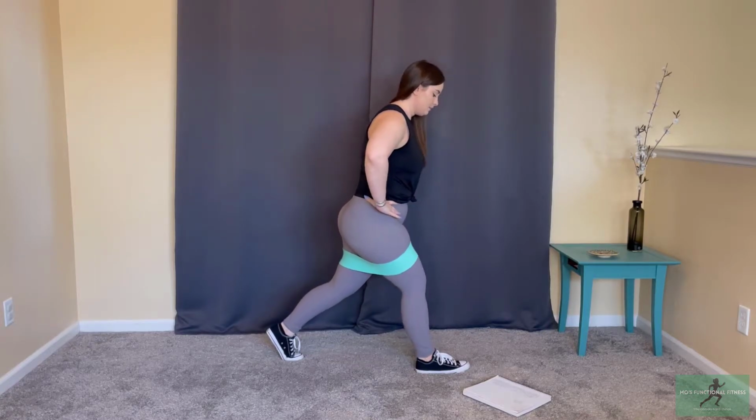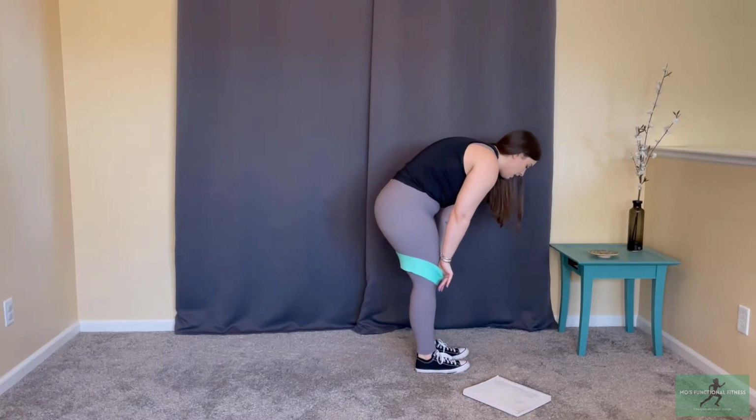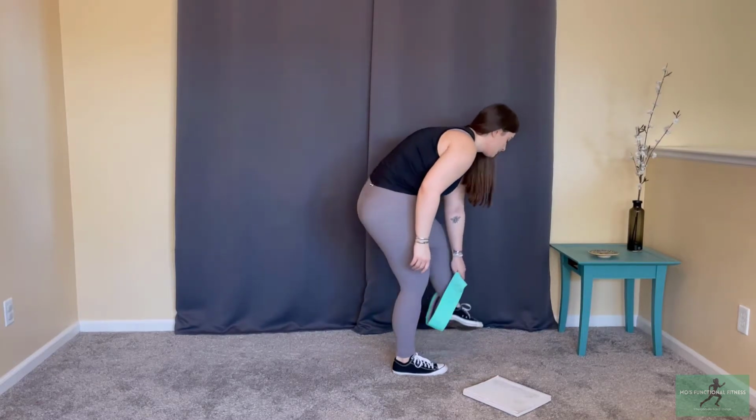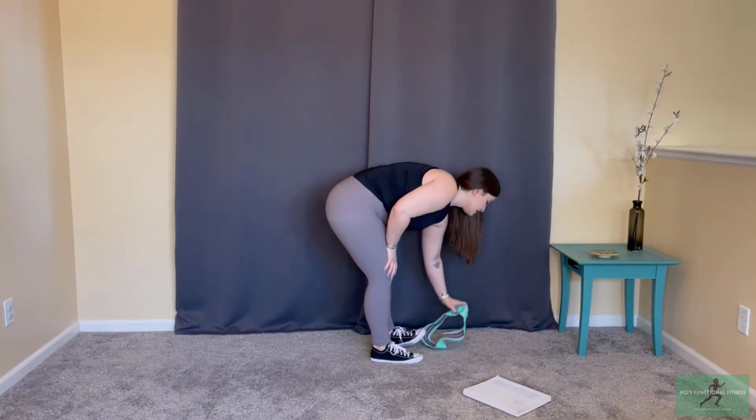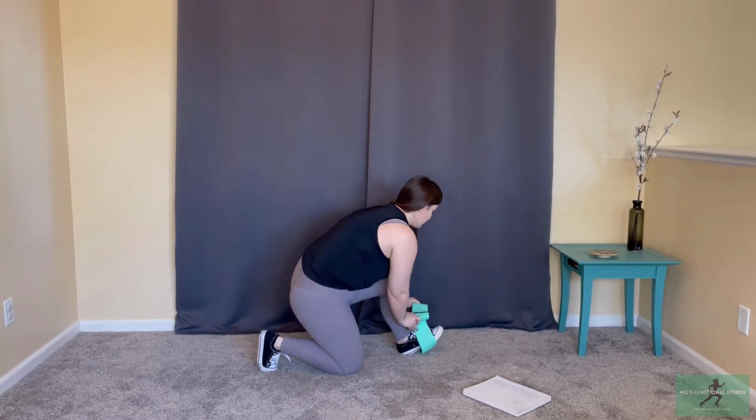Last one here. Perfect. Let's go ahead and take that band off. We're going to come back to that lunge position. This time we're going to do a low lunge, so the knee's going to come back behind you. Let's put that band right underneath our left foot.